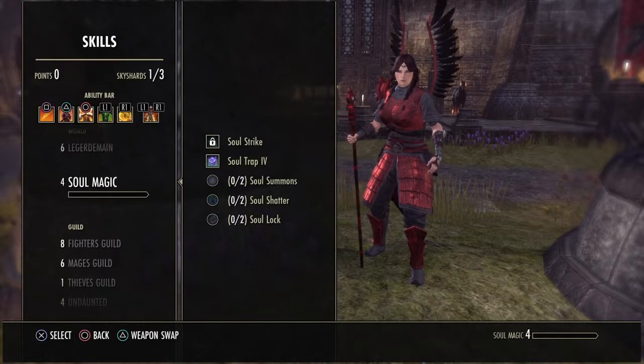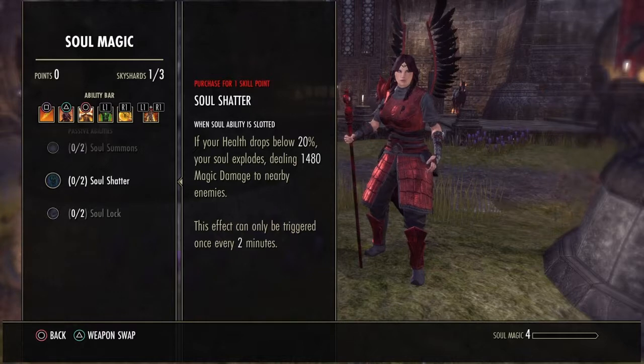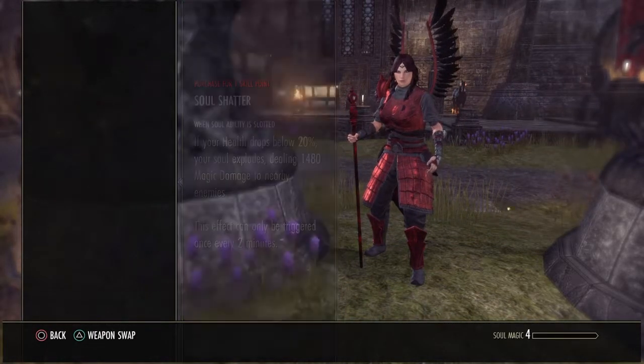Legerdemain, not too important. Soul Magic. For future reference, I might try this, since you do get down below 20 a lot. That does happen. I'm thinking of adding Soul Shadow to this build, but later. I plan on doing that later.